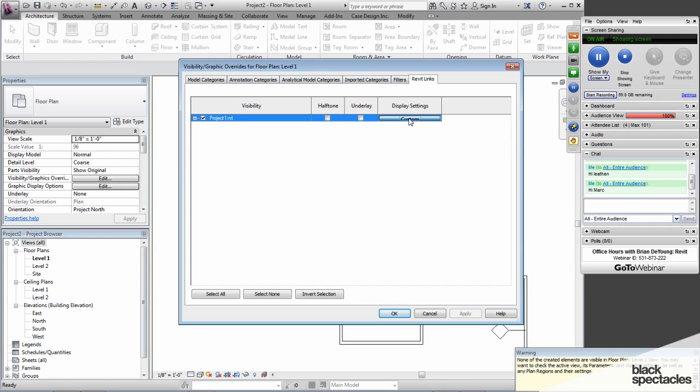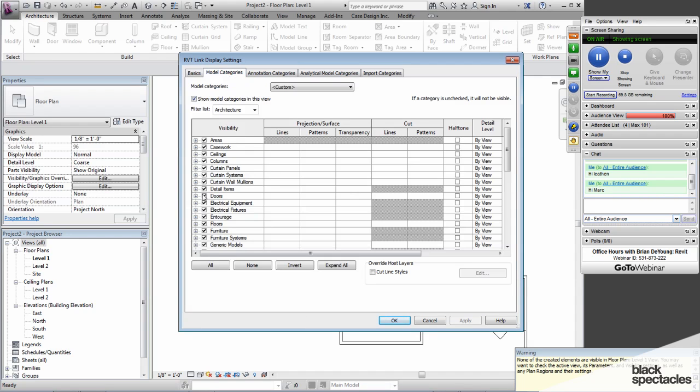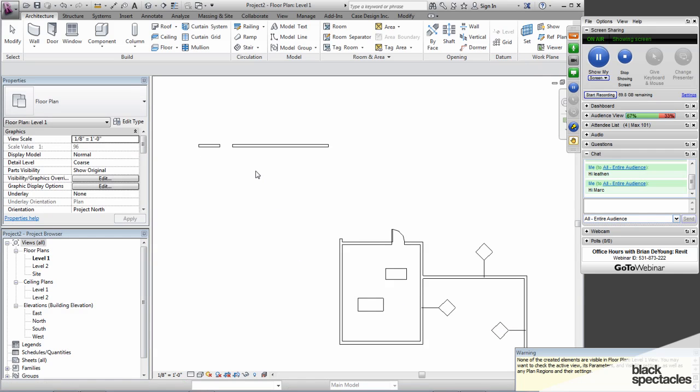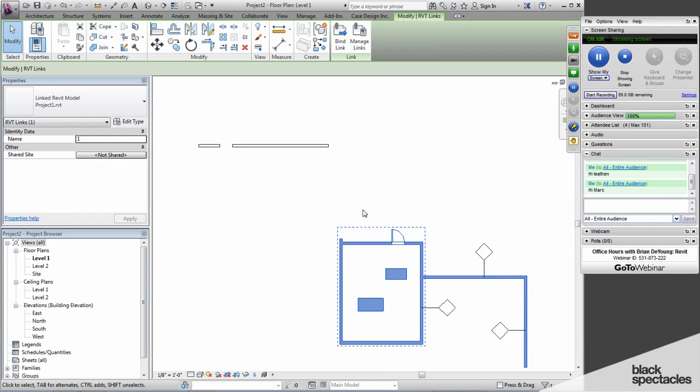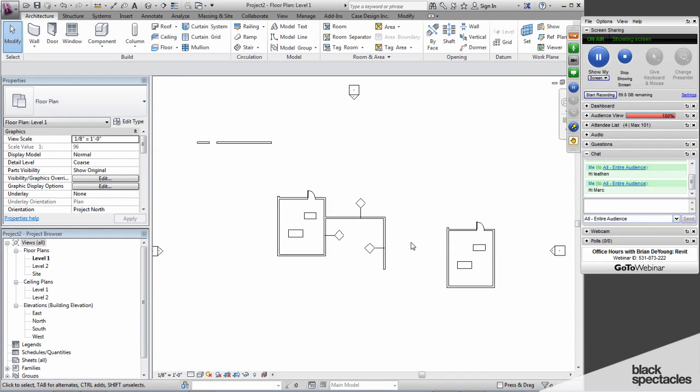But in the link, because I customized the visibility graphics, it's turned on. So that's how you can have things that are modeled natively showing differently than what's coming from a link, or how you can control the visibility of one link differently from another link. So it's pretty powerful stuff, actually. But it does add just a slight bit of complexity.